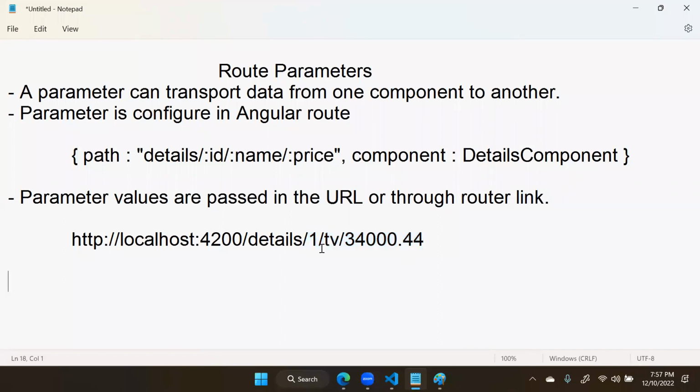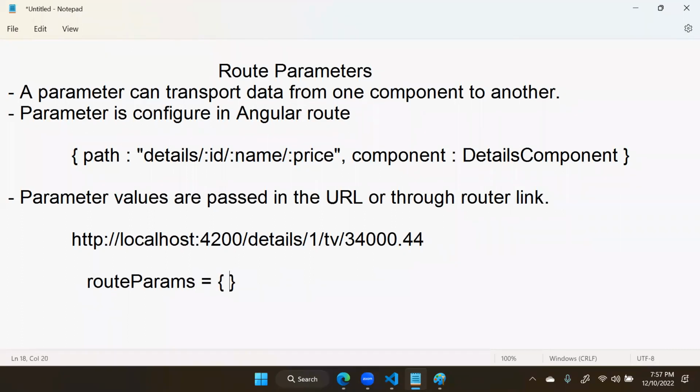Now, very important, these parameter values are stored in these references. What are the references? ID, name, and price. So actually, route parameters is an object.